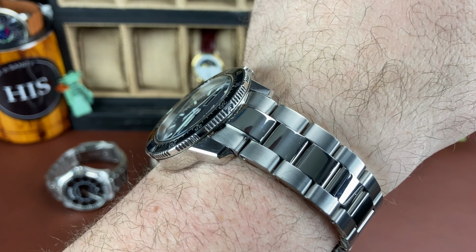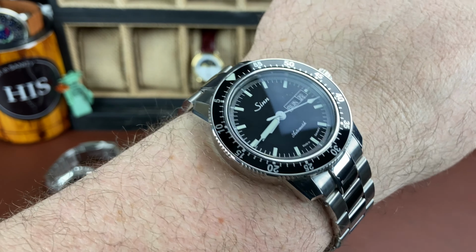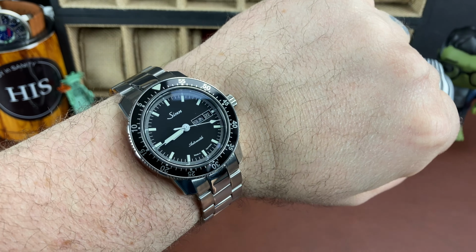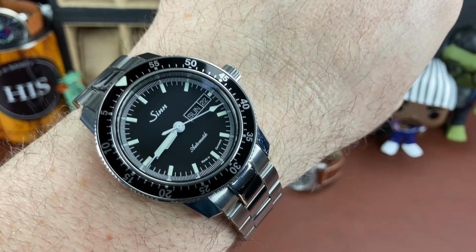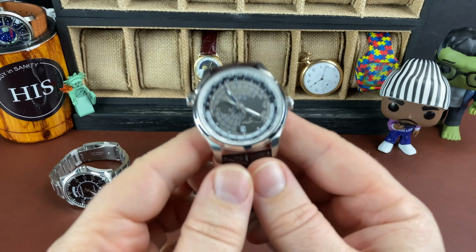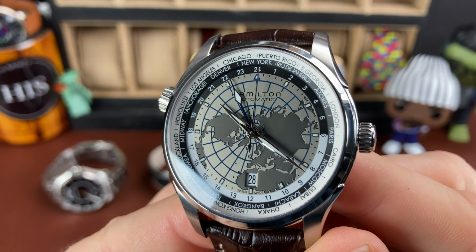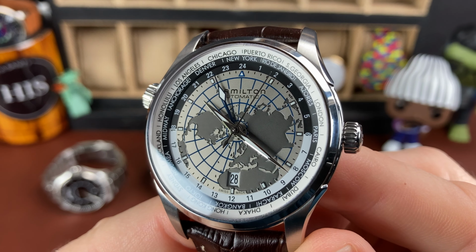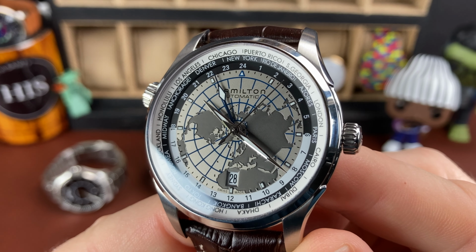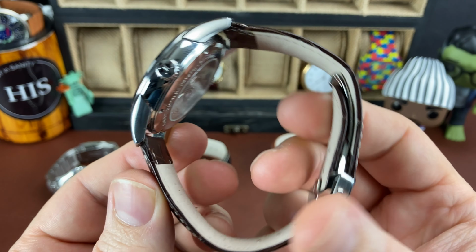But I put this on, I think this is a strap code for, I don't even know what this watch is fitted for, but it fits this Zen, and so I wear it on it and I enjoy it. But anyway, so I enjoy some more simple ones like this too, but I really like the playful ones. I like these. And so when it came to being able to pick between the map and the no map version, I went map all the way. And this thing is just fantastic.